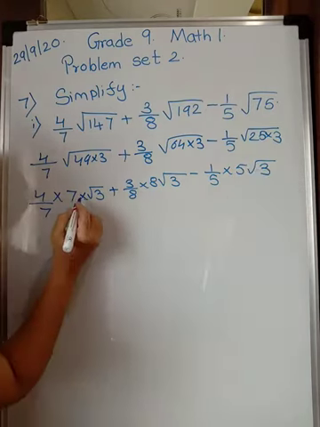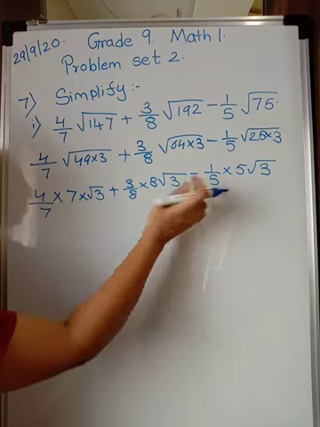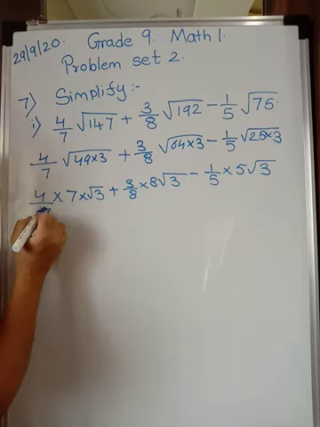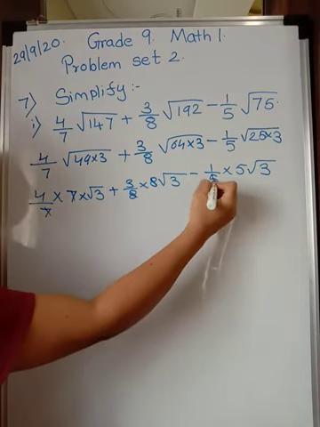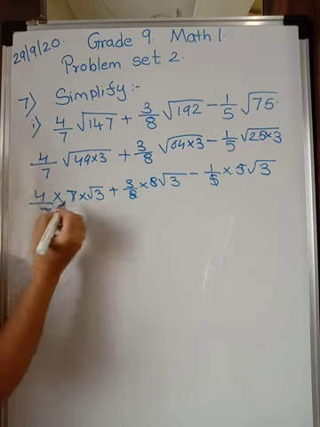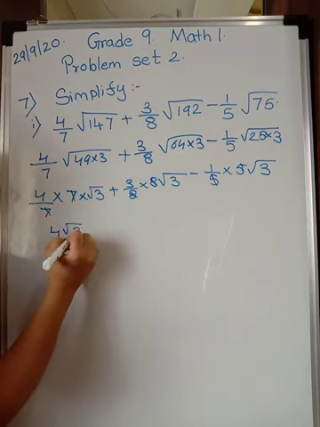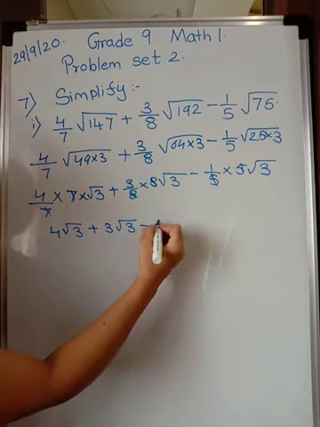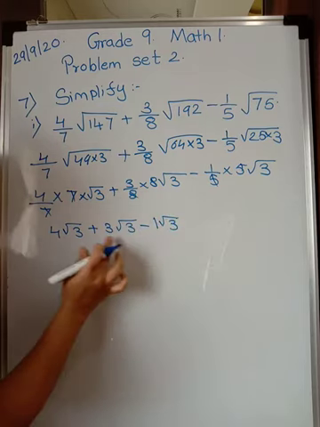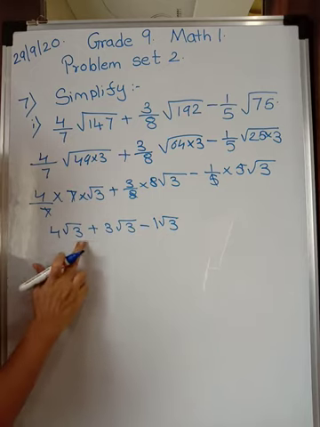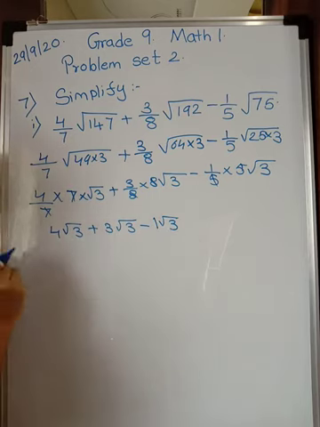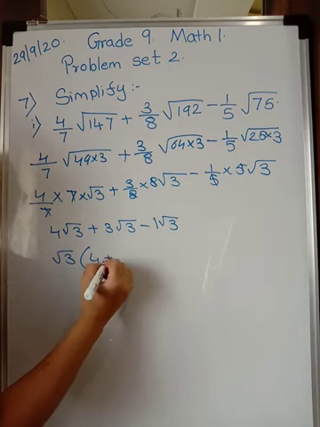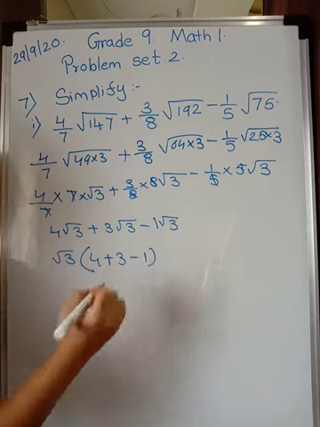Okay. See, here I have put a multiplication sign. Here I have not put one, because when nothing is there, it is obviously multiplication. Now see, this 7 and this 7 get cut off, 8 gets cut off, 5 gets cut off. So what are we left with? The first term will be 4 root 3. Then you have plus 3 root 3 minus 1 root 3. All of these are like surds. What's the reason? Radicand as well as order is the same. So you can take root 3 out. And what will remain inside? 4 plus 3 minus 1.